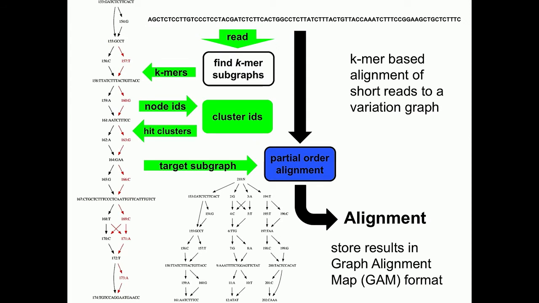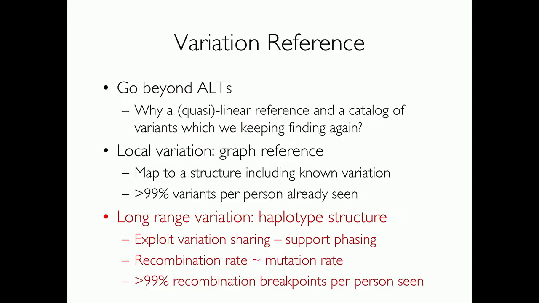So one key thing is mapping. I think that's actually very central in the modern world. Our original approach was to use k-mers. Here's a read symbolically, to try and do k-mer matches. This might be a bit of a graph running top to bottom with various variants in it. Then cluster the hits and build a sort of subgraph and do a sequence-to-graph alignment, of which there are algorithms dating back to the 80s, and store the results. But some of this became quite heavy.